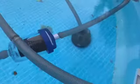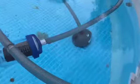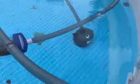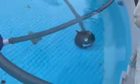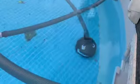Remember me saying before, that's why our Intex didn't work anymore, because once I upgraded, the pump was so powerful that it would literally lift the Intex pool cleaner from off of the pool floor. So I wasn't hating on Intex. I was just saying that for us, with the pump upgrade, it no longer worked.